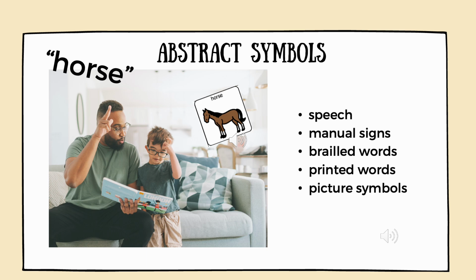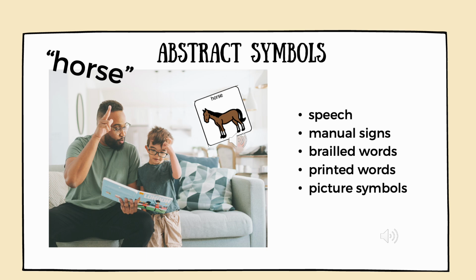We're finally at a level of being able to use abstract symbols. Now, abstract symbols are really important because this is the first time that we can communicate about something or an action or a situation that is occurring but not immediately observable. For example, I can say the word horse, or I can sign it, or I can show a picture symbol, and you understand, even though we're not on the farm and there's not a horse in the field next to us, that I'm talking about that brown creature with the 4 legs and the hooves that people sometimes ride on.